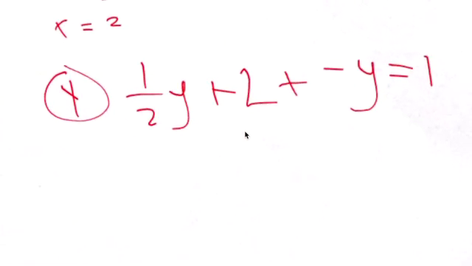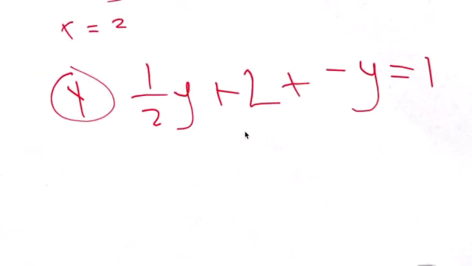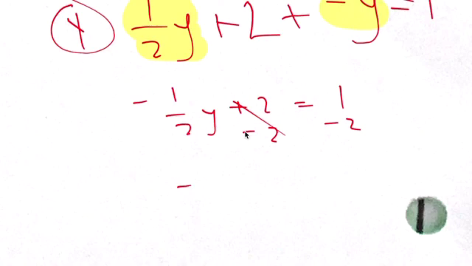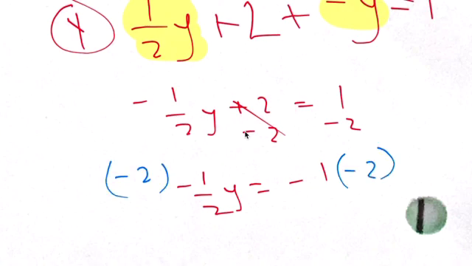And you solve that. You can combine these two right here. Get negative 1/2 y plus 2 equals 1. Minus 2, minus 2. You get negative 1/2 y equals negative 1. Get rid of that negative 1/2 by multiplying by negative 2. Gets rid of that negative also. Y equals 2.